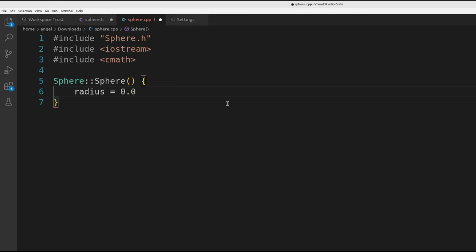And what type of variable is radius? It's a double, so we're going to make sure that we're consistent there. When we create our constructor definition, we want to start with the class name, scope resolution operator, and then the name of your constructor. In this case, the name of the constructor is just the name of the class, and then whatever you want to do when you construct.